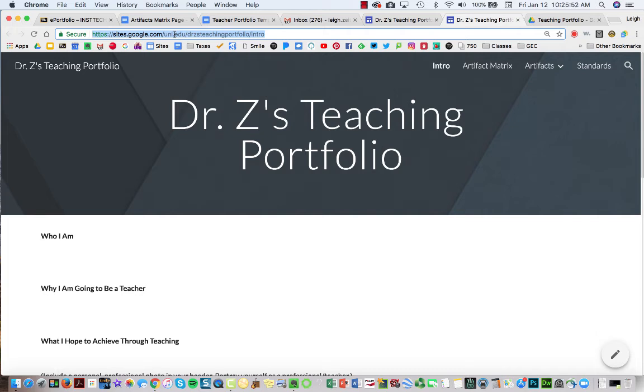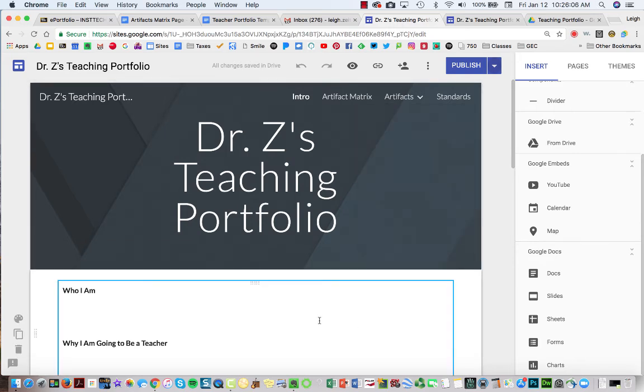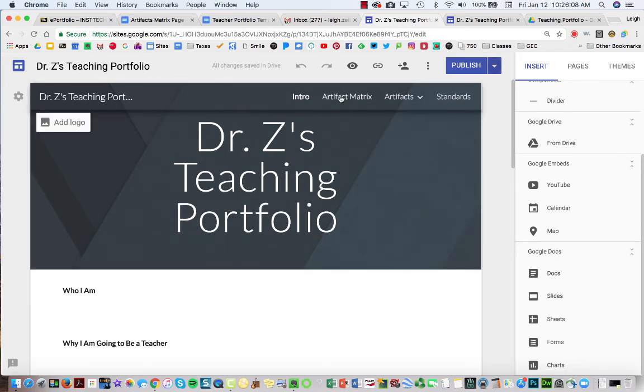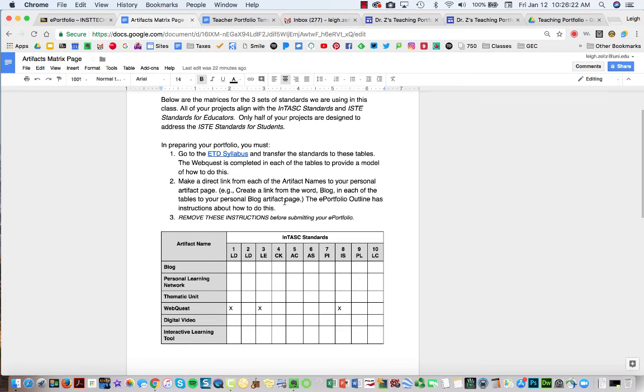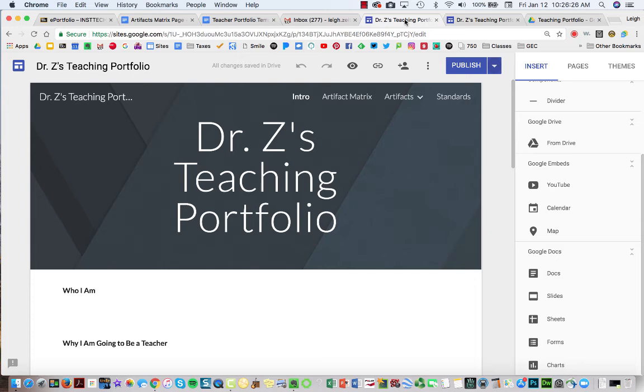So I hope that we've got some other things in here about making links with your artifact matrix. And the way that works is that if we go back here, this is the published one. If we go back here, we've got the artifact matrix. This is a Google Doc, and this is your portfolio.